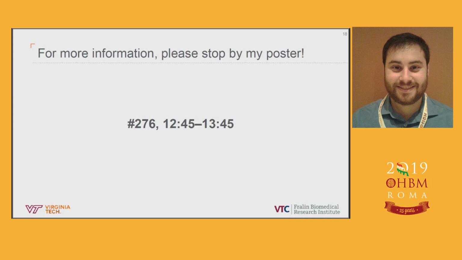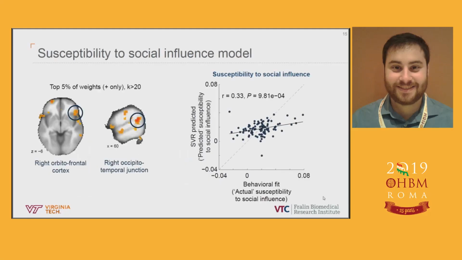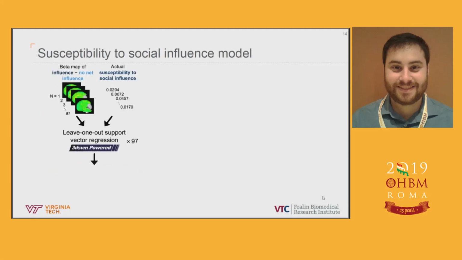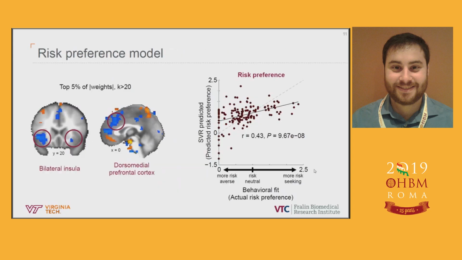I noticed on the SVM risk aversion prediction that there was a cloud of people that were the least risk averse, and there was a really high variance there. I was wondering if you think there's something special about the points on the left axis. I wonder if you could comment.